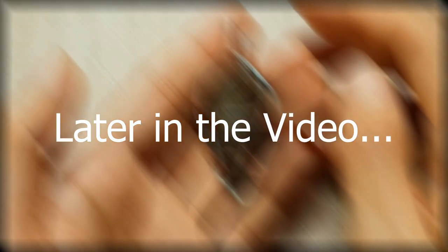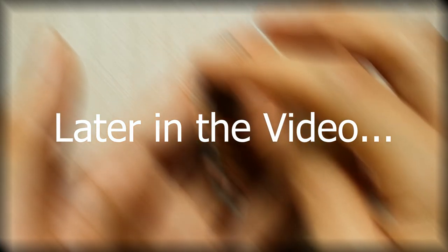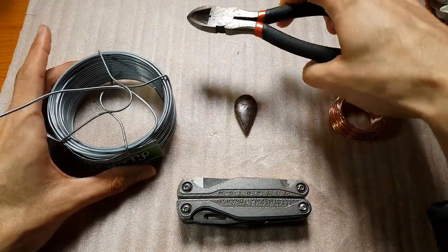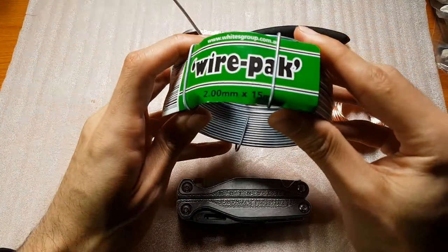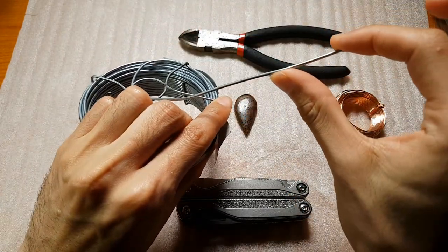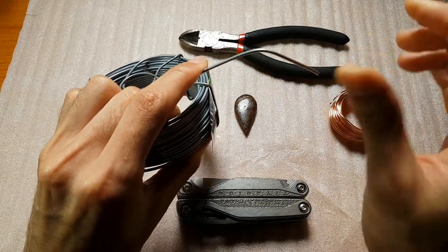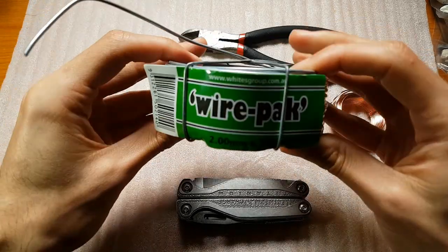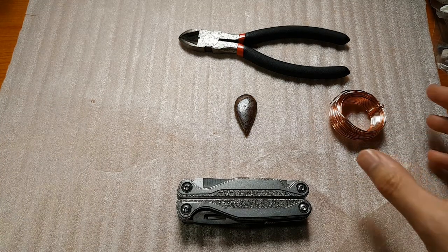Well, I couldn't have jinxed myself any harder. That was far more difficult than I had anticipated. Unfortunately, again, I'm still using the same dodgy tools. I got some clippers. This is the amazing fencing wire that I've got. If you can see here, it's 2 mil thick, and the tensile strength of a solid piece of galvanized steel. So, not ideal, but I reckon I've got a better plan to work around that this time.